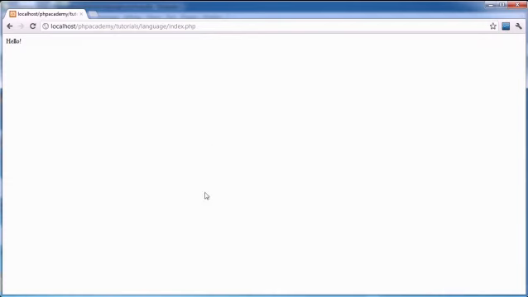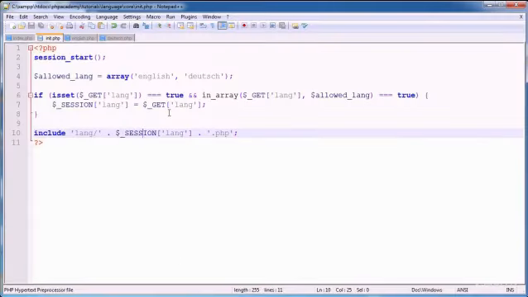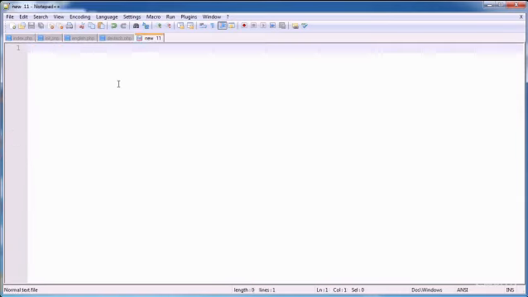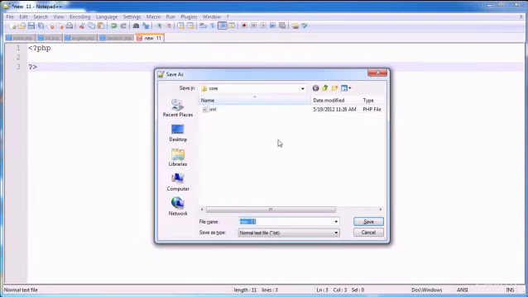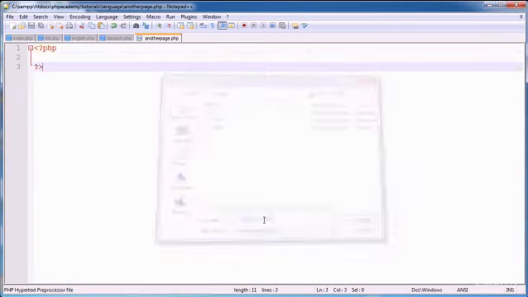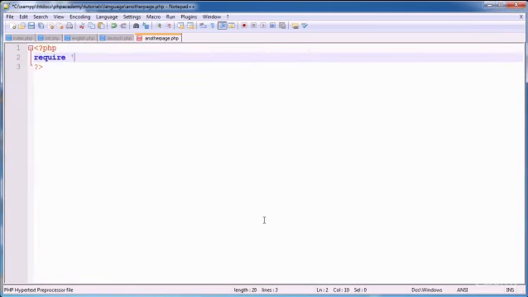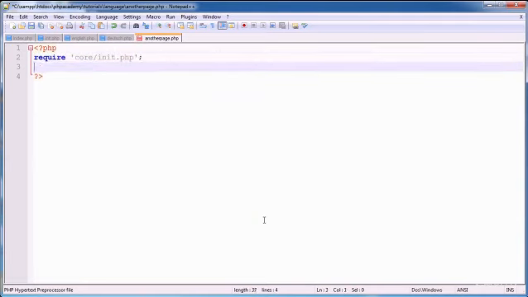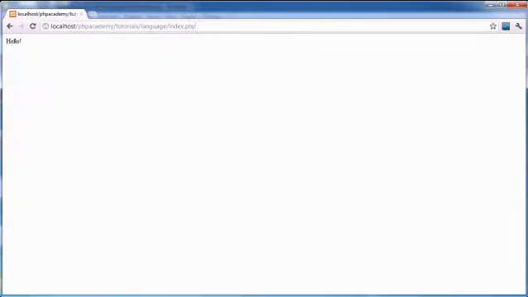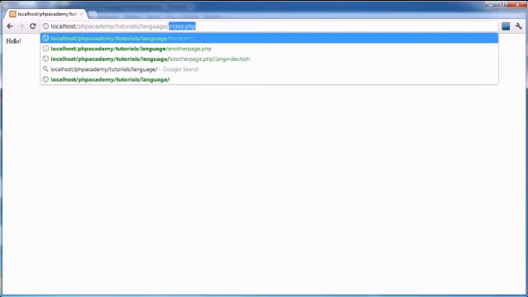Now let's quickly look at another page because we're running on from this tutorial, and then we'll look at a default language as well, because at the moment we don't have a default language set. So let's go ahead and create another page, and I'll store this in my root directory, and I'll call this another_page.php. I'll go ahead and require in core/init.php, and I'm going to go ahead and echo lang coffee.